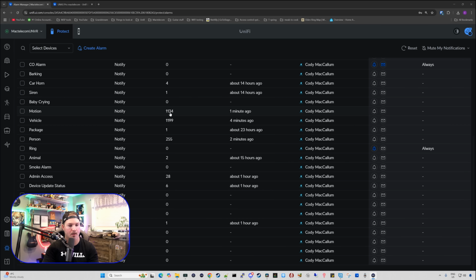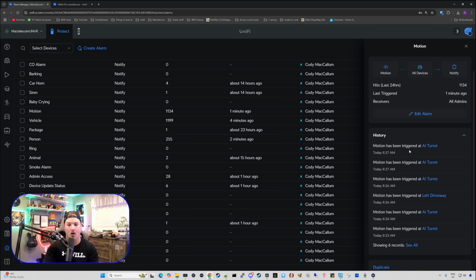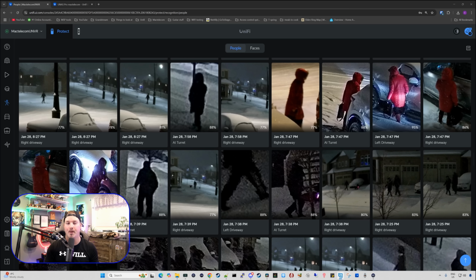So you could see right here, I have 1,134 motion. If I click on that, it's going to show us the history of all that motion and which camera it was done on. Another minor change that they made is they've added the timeline to our detection player. So you could see down here, it says 7:58 p.m., but we could also scrub through all of our footage right from the detections if we'd like. I think this is nice and people are really going to like it. And I've saved the best for last, and this is the ability to archive selected events automatically.